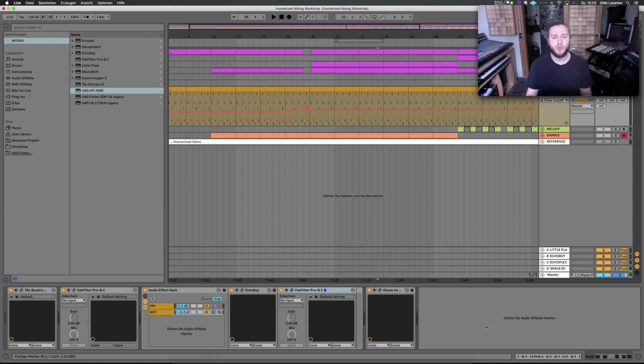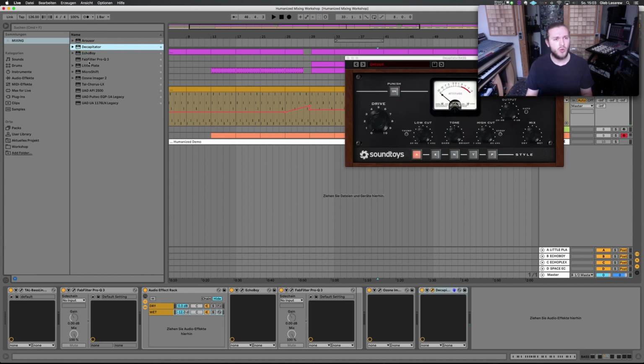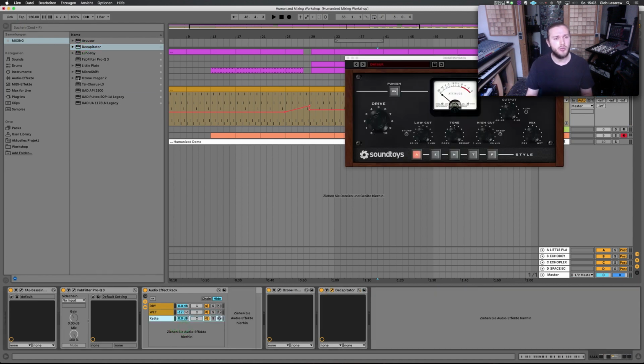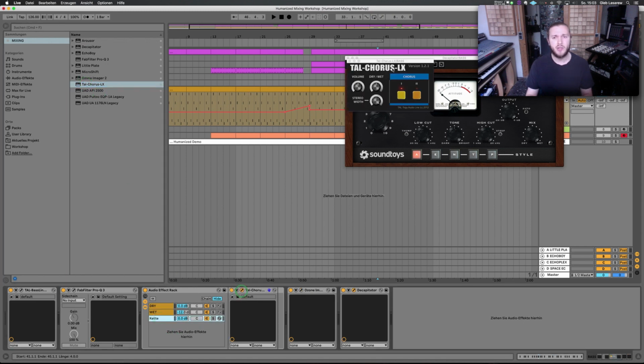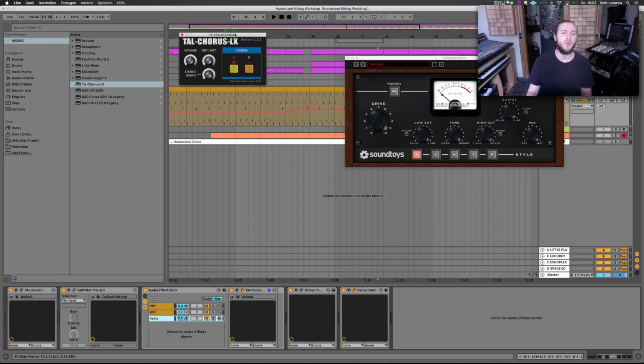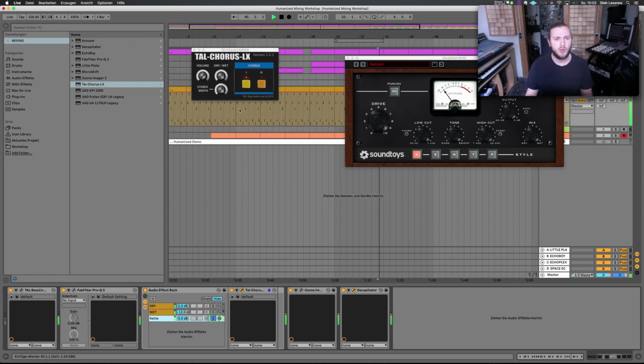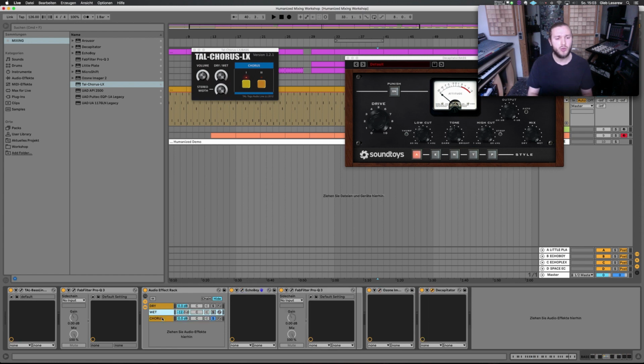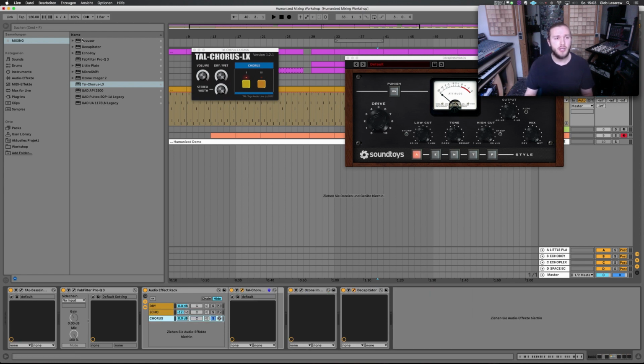Maybe what we could also do is distort the bassline a bit. Again, Decapitator. And also, there's this plugin called Tal Chorus. It's a free plugin from Tal, I think is the company, yes. It's an emulation of the legendary chorus from the Roland Juno 106. It has this chorus, and I really like this emulation, I use it a lot. It just adds stereo width, which is nice. Again, because you work in parallel, let's rename this chorus. Here we had echo.